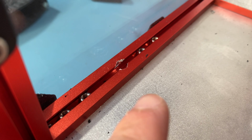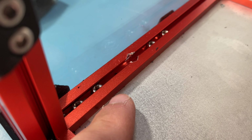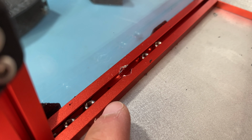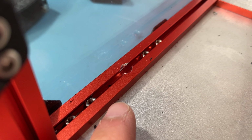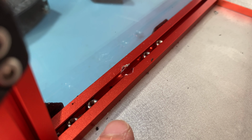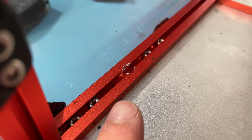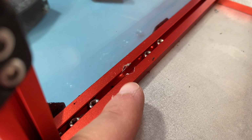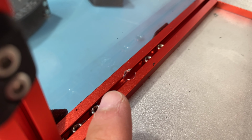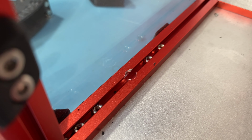Oh, and this might be worth covering. If you want to insert nuts to the 1515 extrusions used in the Voron 0 and you don't have the ends easily accessible, one trick for doing that is just drilling the extrusion with a 6mm drill bit. That's wide enough for the nuts to fall through. If you want, you can go a little larger than that even, and do this where it won't be visible. In my case, this will be covered by the Nevermore Micro, so you won't see this. And yeah, you can easily slide in and out nuts. That's just an alternative to post-insertion T-nuts, which isn't an option with 1515 extrusions, unfortunately, but there are ways around that at least.